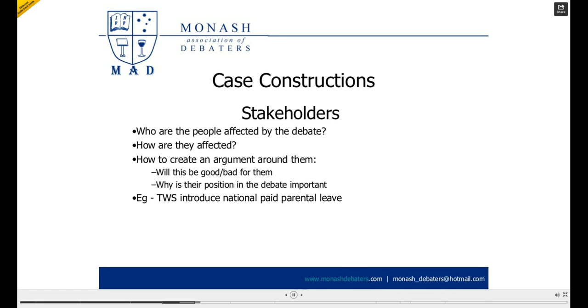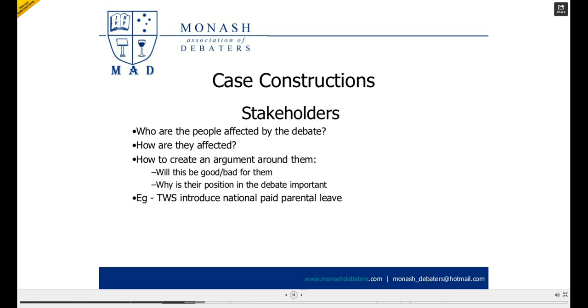The last thing you can do when you've thought about stakeholders is create an argument about it. So talk about why this is actually better for teachers or why this could be worse for teachers, because both an affirmative team and a negative team can do this. The way you create these arguments is in two ways, and they're listed up here. You think about the harms and benefits that can flow to that individual. But the second thing you need to do is prove why those harms are important or why that group is important.